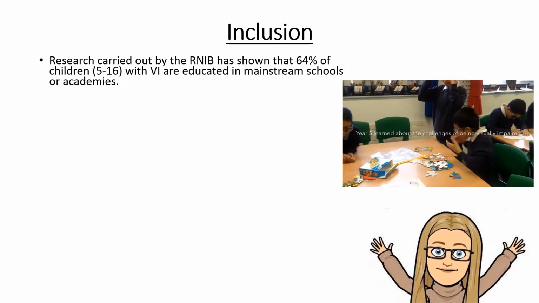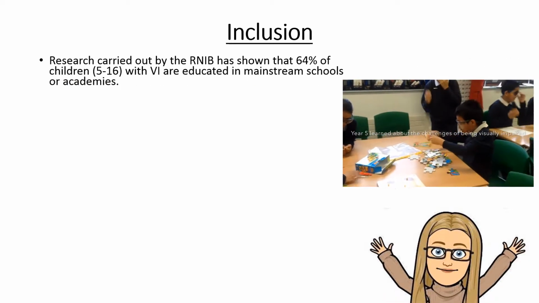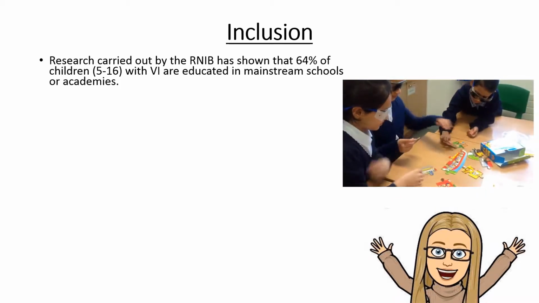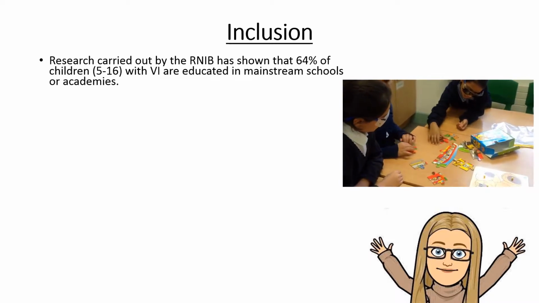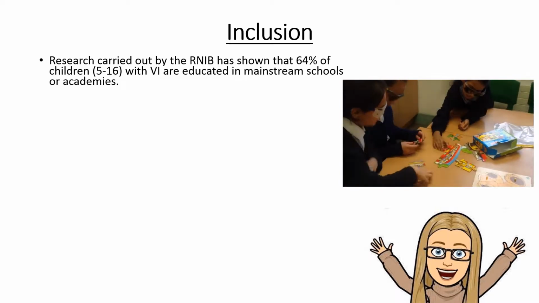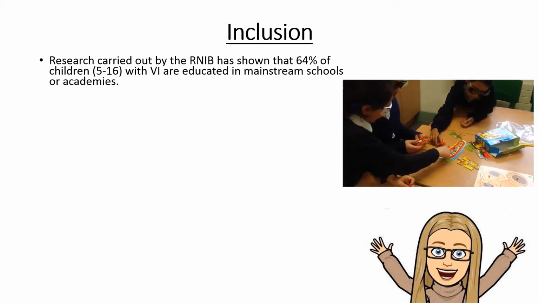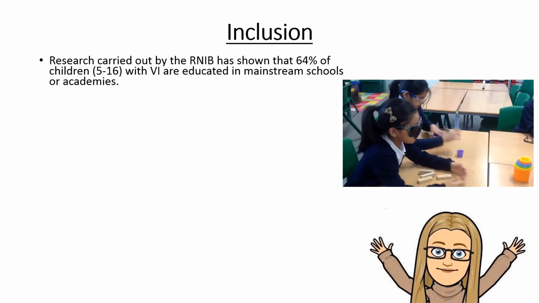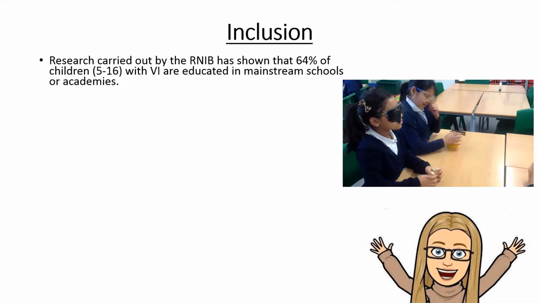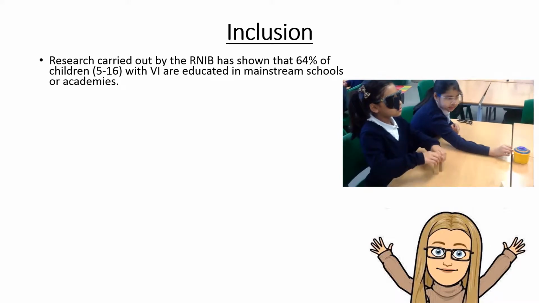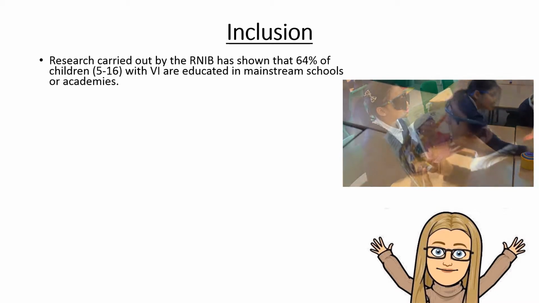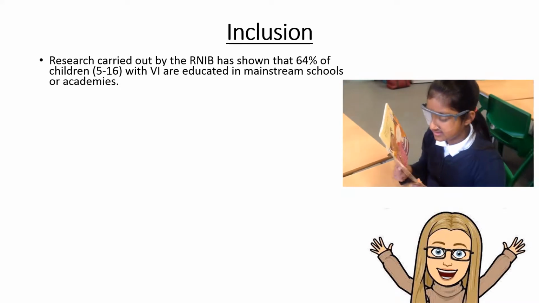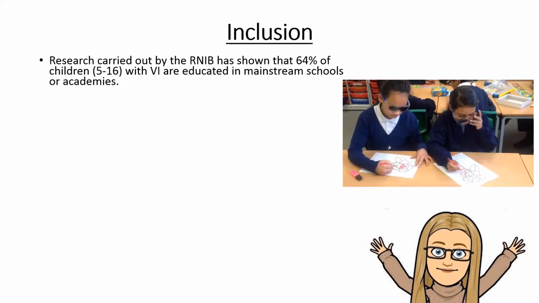Children with visual impairment are mostly in mainstream education, and there is only a small percentage that attend special schools. However, only 44% of children with visual impairment issues were assessed as having reached a good level of development in the EYFS. By the end of Key Stage 1, only half of pupils with visual impairment had reached the expected standard in reading and mathematics, and in Key Stage 2 the pattern continues, where only 1/3 of these students have reached the expected standards in reading, writing and mathematics at this level.